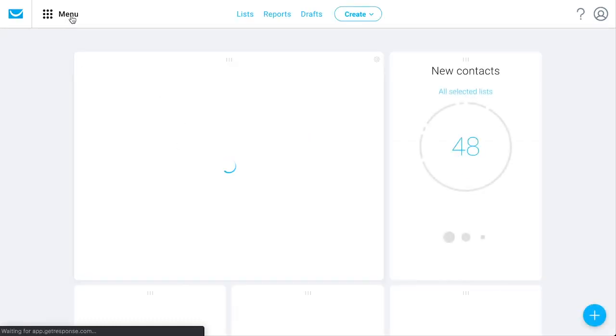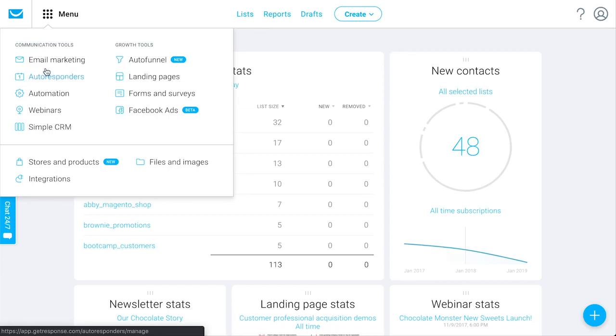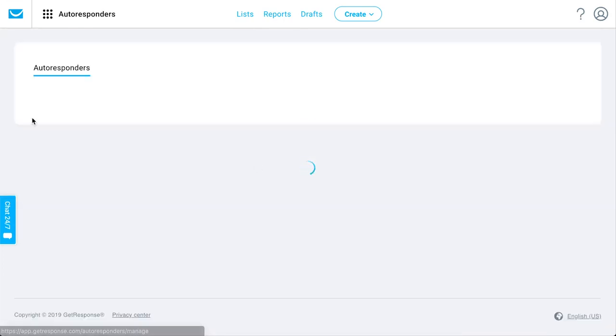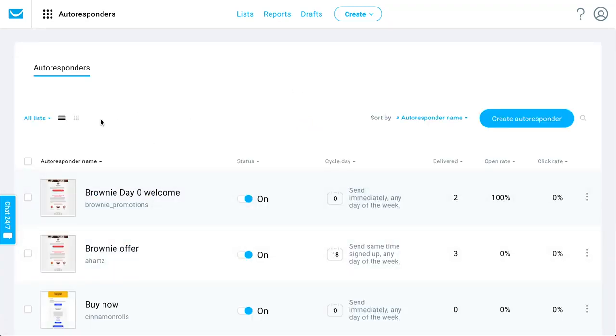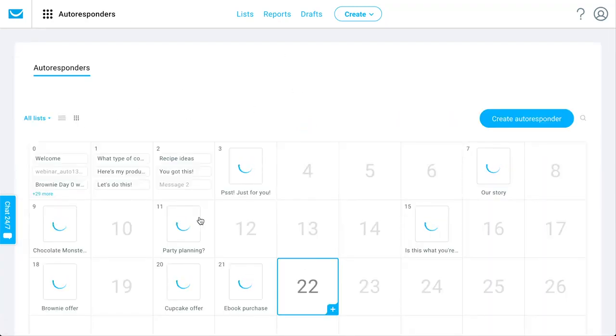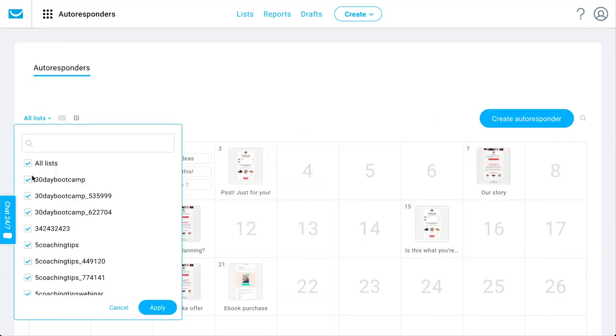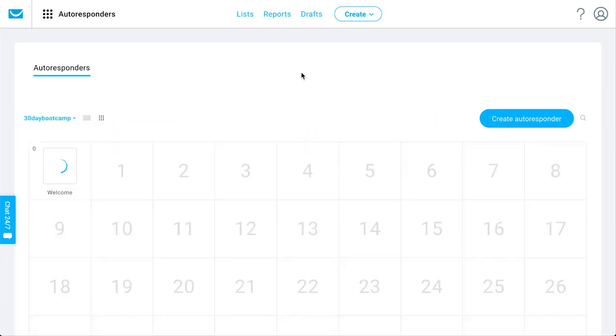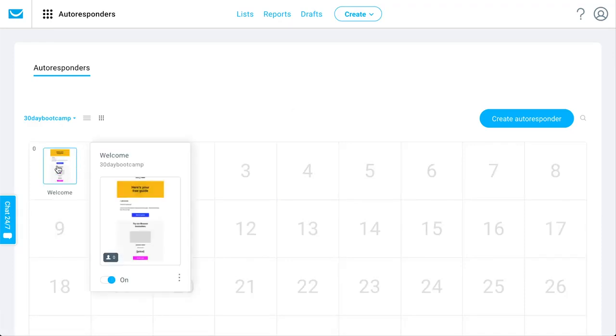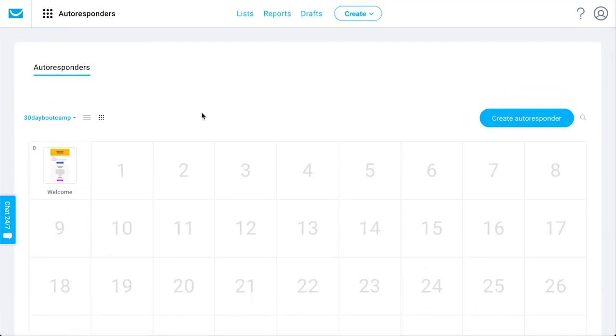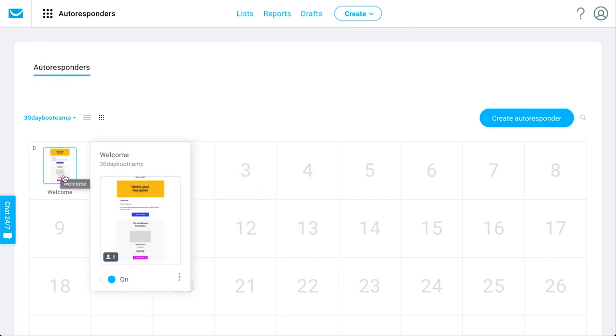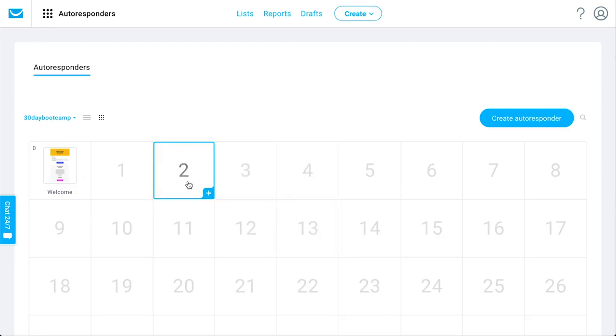And I'll just also show you briefly about your autoresponders. So autoresponders are, of course, a part of email marketing, but we've set them out here because a lot of people like to be able to access them independently. And you can view them within a calendar view, let's say, like a subscription calendar, so to speak. And so this is specific, for example, to automated messages that are sent when someone signs up to join your email list. And so day 0 is the same day that someone signs up, or then day 2 is 2 days after that, and so on.